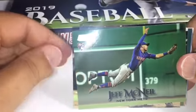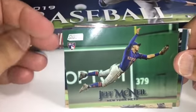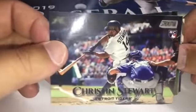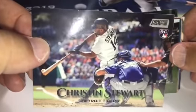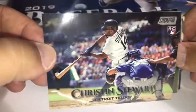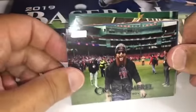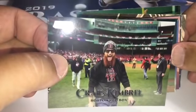Jeff McNeil, that's a cool looking card. Look at that. Awesome action shots. They really are doing a great job with that so far in the set. There's a Kristen Stewart. I wonder if that's the redemption card. The autograph will be on this card, I wonder. Making contact down there. Cool card.